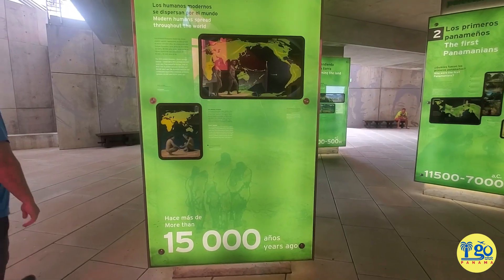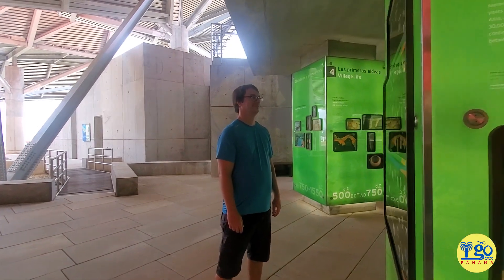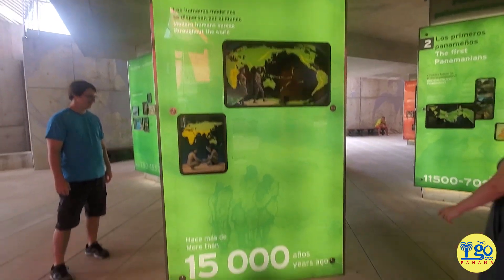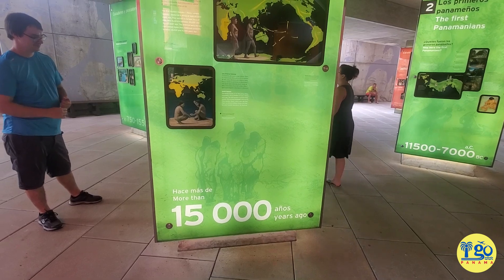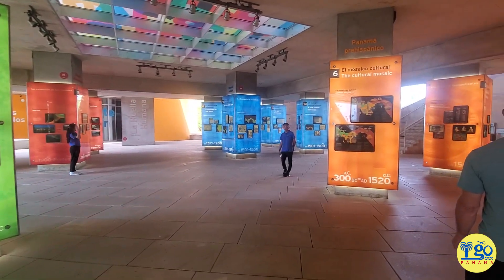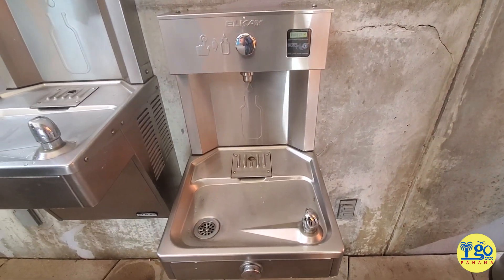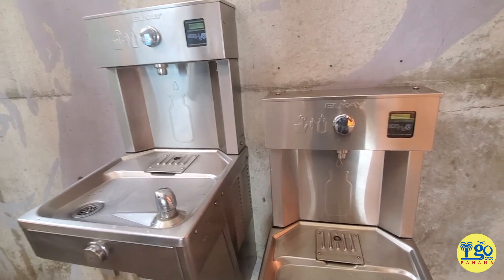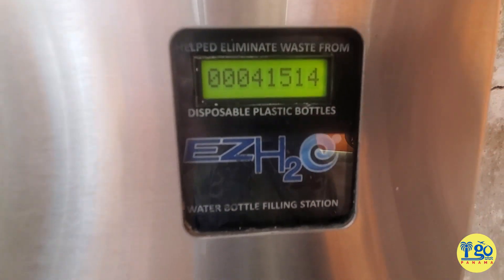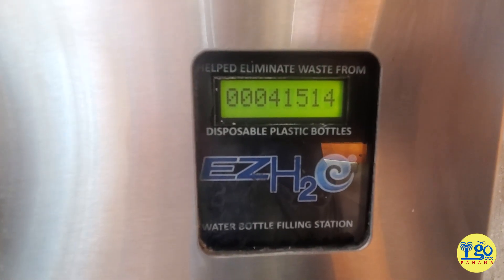So millions of years of all those super cool animals, and then only 15,000 years ago, things like this creature appeared in Panama — and that's my son. Appeared in Panama and just look at the destruction they've done in 15,000 years. It's kind of depressing. This will be my least favorite part because I kind of hate people. Not only do they talk about preserving biodiversity here, they freaking live it. I've never seen anything like this in my life — it's water fountains that have a water bottle refill station, and it tells you right here how much plastic waste has been saved by using it. That's awesome.